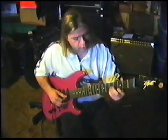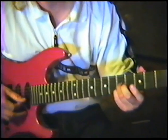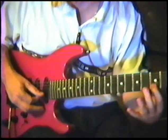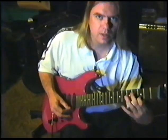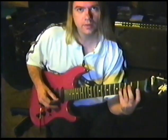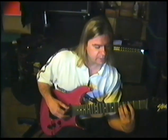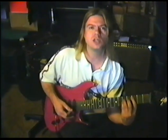Move up to this chord, which will be 5 on the B with your pinky, 5 on the G with your third finger. And I'm just picking the B string, the G string, open A again, then hit the third fret on the B string, slide to the first fret, like that. And then on the G, your fourth fret, and then to a C chord, which is like a power chord with the octave in there. So what that is, it's 3 on the A, 5 on the D, 5 on the G. I'm just picking straight up the chord.